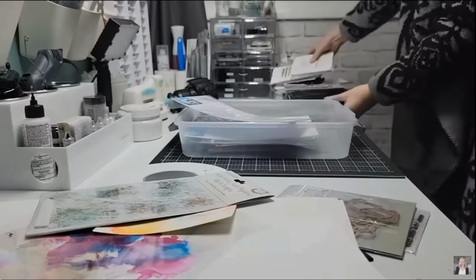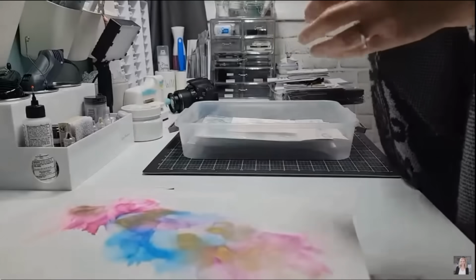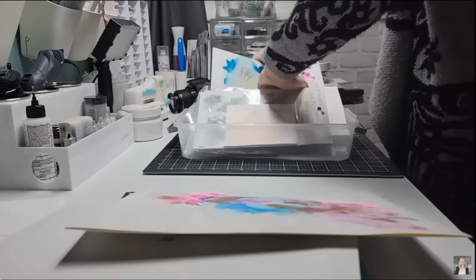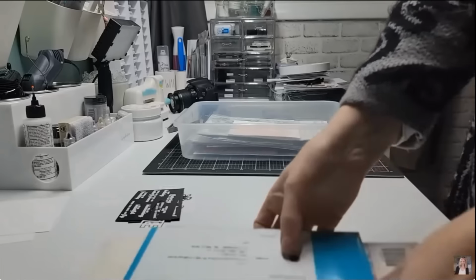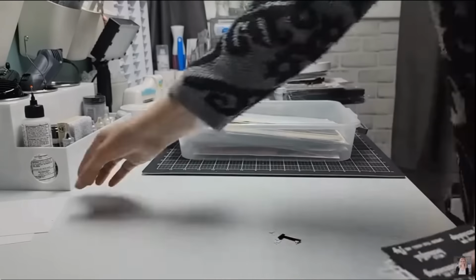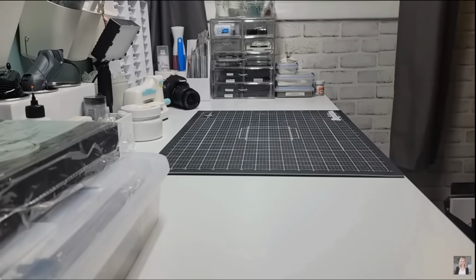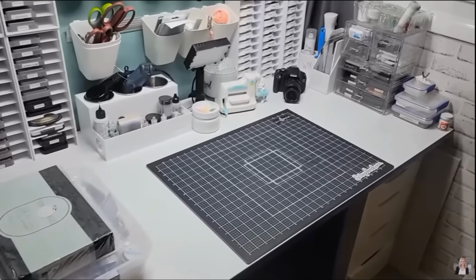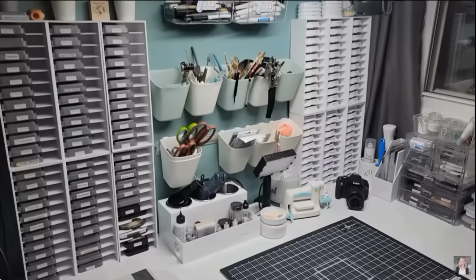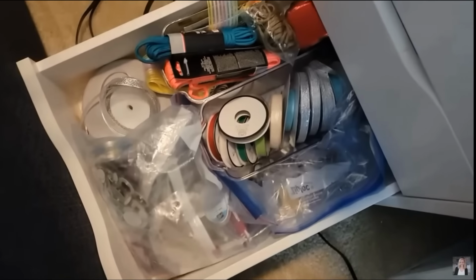I use this container mostly for either ongoing projects or things that I have to work on upcoming. If I'm designing something for a company, or I have a video due or something like that, I usually keep it all in this space so that I can just go to it, sift through, and get to creating. So that's what I like to use it for, but man, can you use it for anything. So that's a really great container. It may not be the cheapest place you can find it, but I do love the clippable containers again.